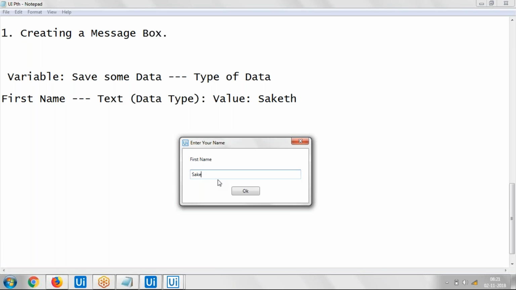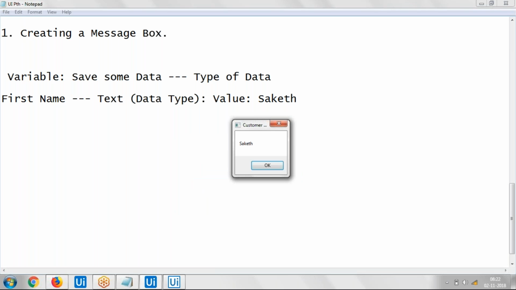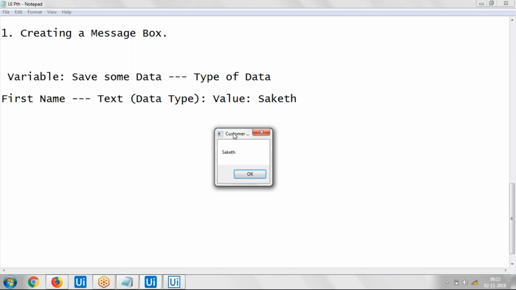This name is expected from the customer, so I'm entering my name. Click OK. Now a message box is displayed with my name.